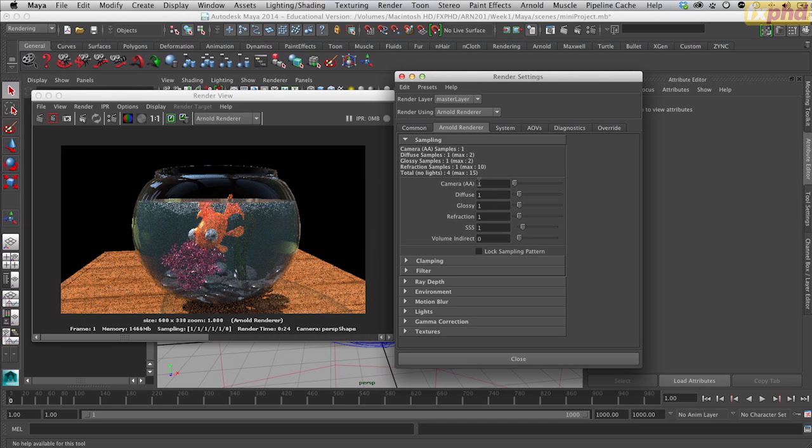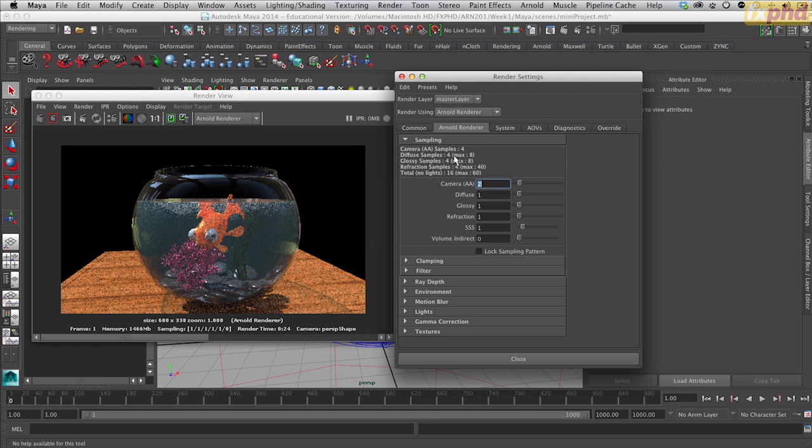So let me very quickly explain how they work, because it may not be fully apparent straight off the bat. And if you're coming from something like V-Ray, the values that you use here are quite different in numeric amount to what you would use in V-Ray. The first thing to note is this number here, 1, is actually squared to give you your real sample number. So if I switch it to 2, this number is squared, so you're actually getting 4 samples.